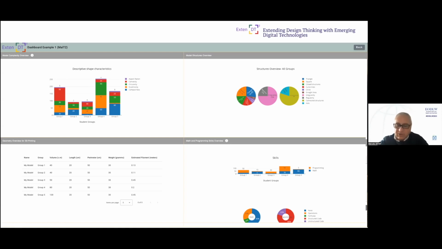You can see in the bottom of the page on the right side, you see operators, structure code. So this type of tools can help teachers to gain new insights on what is going on where the students are using these tools to support design thinking. So I think it's just one more.